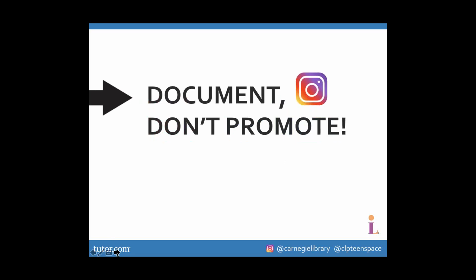So with that in mind, when it comes to Instagram, there is one rule of thumb that we stress with all of our content contributors: document, don't promote. Our goal here is to engage and attract followers by providing an aesthetically beautiful collection of images that spark curiosity and delight the senses. The library's Instagram captures the visual essence of the 19 CLP locations, library collections, and activities in a memorable, pleasurable way. So whenever possible, Instagram is a platform for documentation, not promotion.